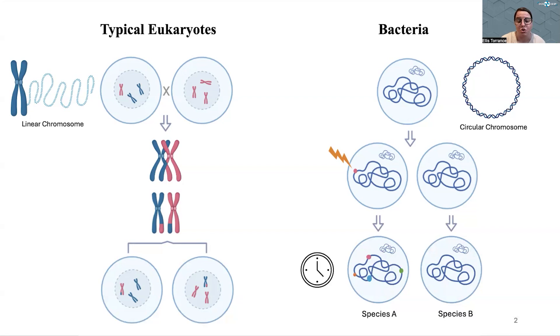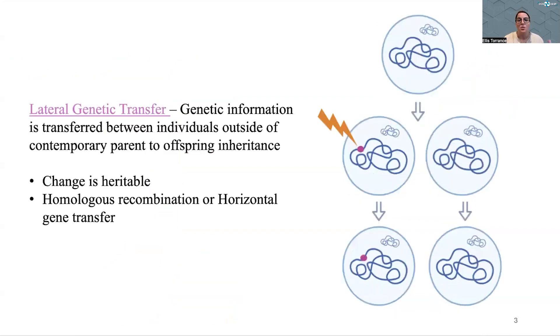This seems far-fetched considering bacteria are super genetically diverse. We now know bacteria are also capable of lateral genetic transfer, which is any type of gene transfer occurring outside of this contemporary parent-to-offspring model of inheritance. Here we've got heritable change being imparted, so if I transfer this allele, the mutation can now transfer to sister cells existing in the same time frame and be passed on to their progeny as well.